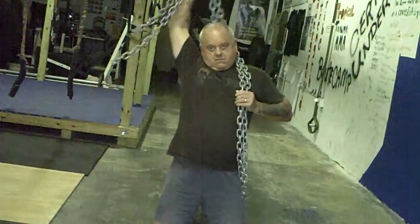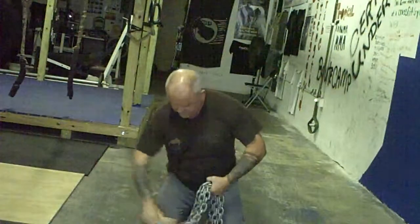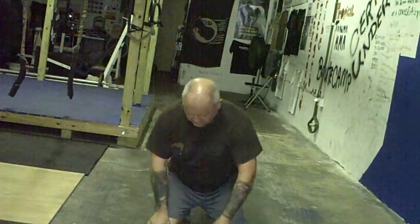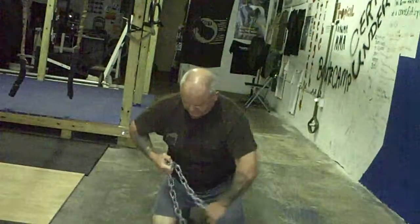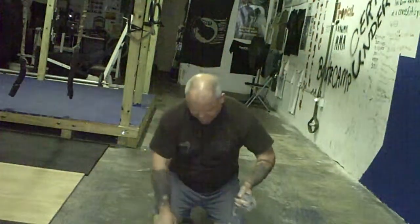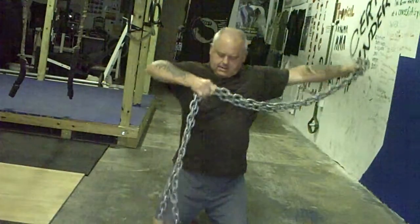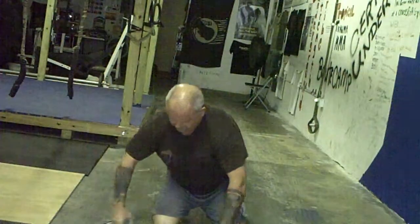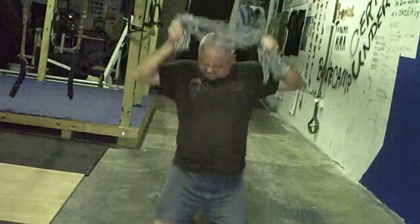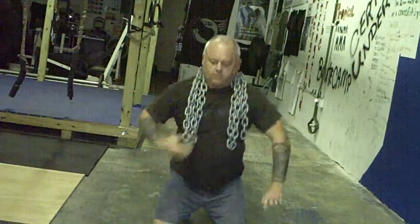Now to add weight, I'm going to fold it in half again. It would look like four strands of chain going around my body. I've got to find the midsection again — the middle lines up. Four lengths around the neck. Most of it should stay off the floor this time.